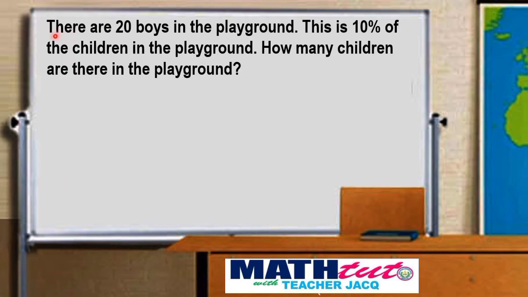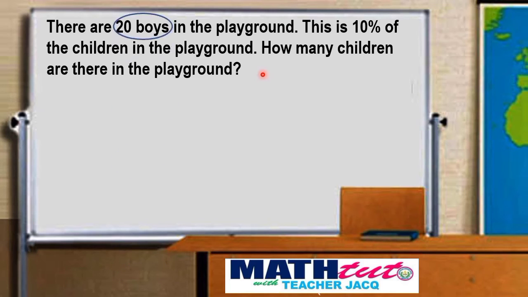Next, we have, there are 20 boys in the playground. This is 10% of the children in the playground. How many children are there in the playground? So, ang ibig sabihin, meron daw 20 boys na nasa playground. At ang 20 boys na to ay 10% lamang ng lahat ng bata na nasa playground. So, the question is, ilan daw lahat ang total ng bata na nasa playground?